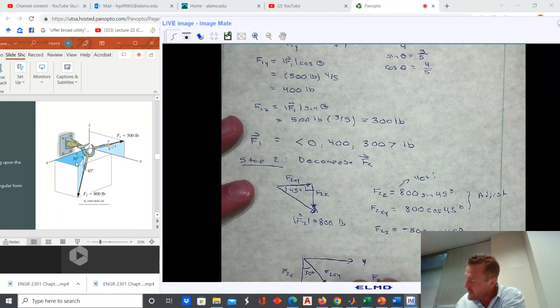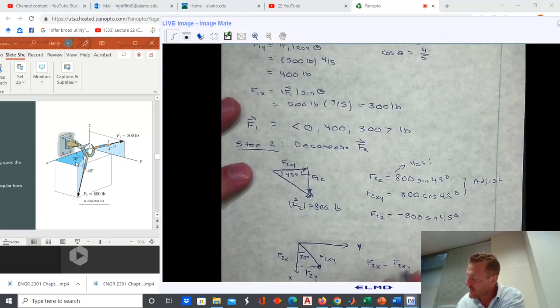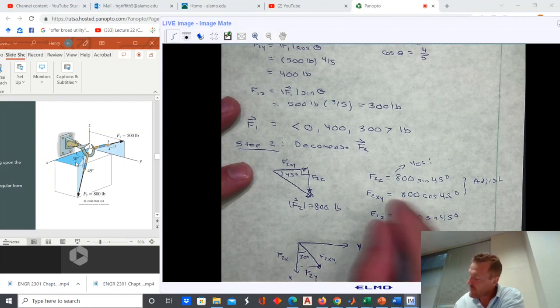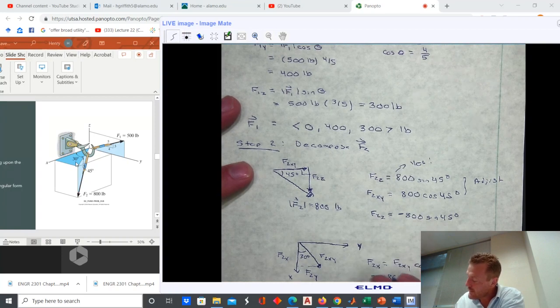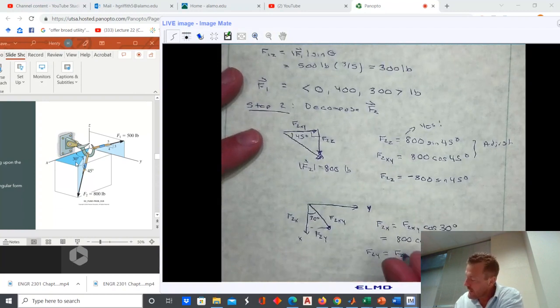So I can come up with an expression for F2x by just taking this magnitude, which was F2xy, that projection. And then if you notice that it's adjacent to the 30-degree angle, that would just be cosine of 30 degrees. Substituting in what I had beforehand, remember F2xy is 800 cos 45, so 800 cos 45 cos 30. And then in a similar fashion for F2y, notice that that will also be in the positive direction. It's going to just be F2xy times the sine of 30 degrees.